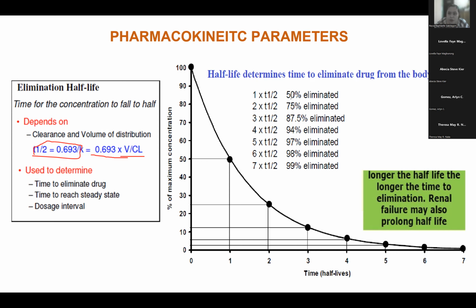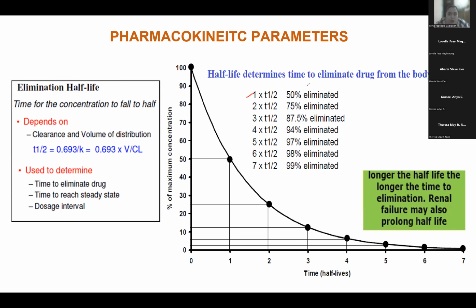Okay, so why do we need to know the half-life of the drug? Of course, for us to estimate the time wherein the drug is eliminated in the body, and at the same time we can actually know the time we reach the steady state concentration in our body, and thus the dosage interval. Of course, if we know the elimination half-life, we can estimate when we are going to give the next dose. Okay? So, this is our estimation. Half-life of the drug determines time to eliminate drug from the body.